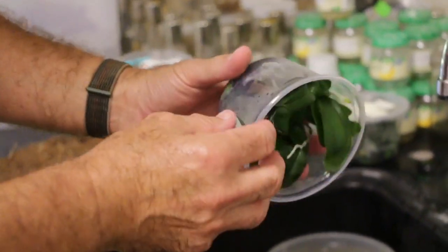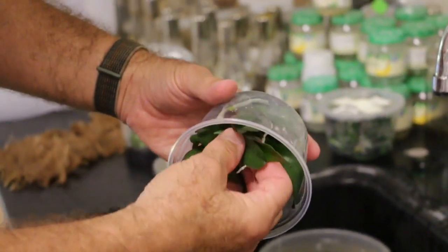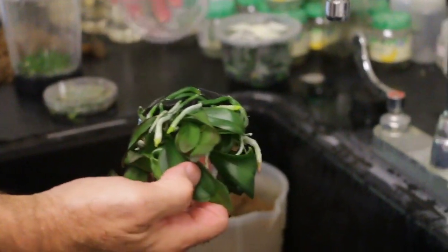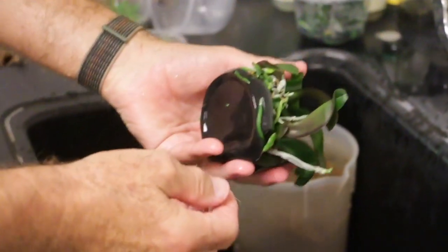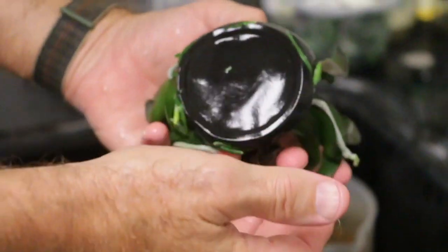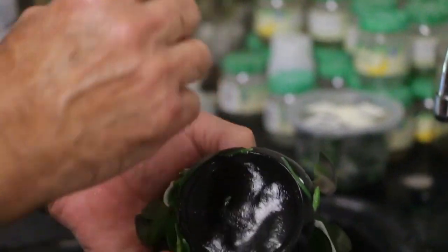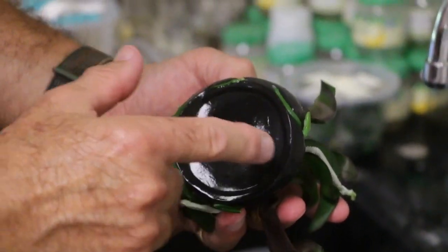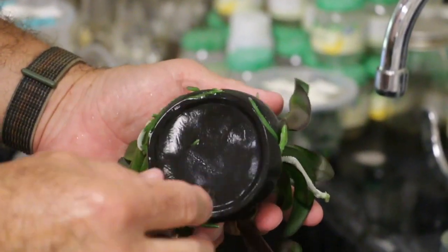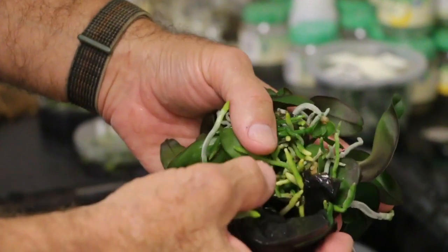When you deflask any of the orchids, you carefully pull them out, and the next step is to try to get the medium off. The interesting thing with phals that I've seen is that with the cats, and we'll look at the other cattleyas in a second, the roots go throughout the medium here. With the phals, the roots don't tend to do that.